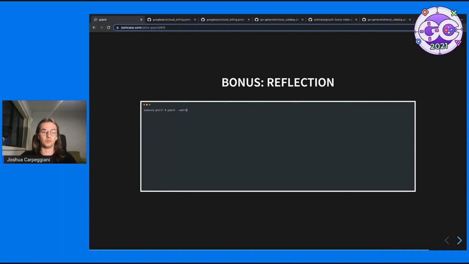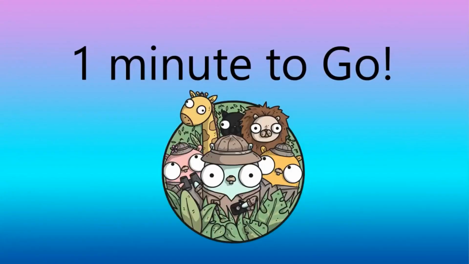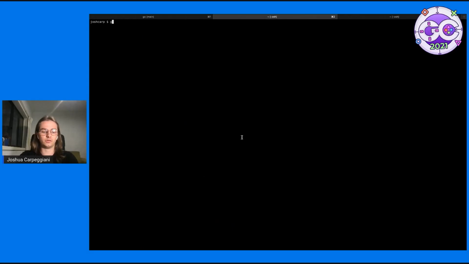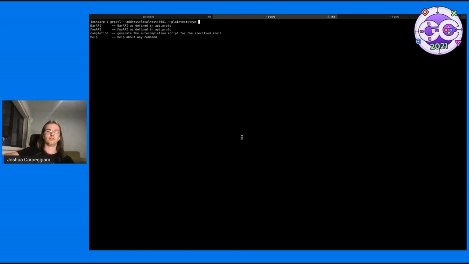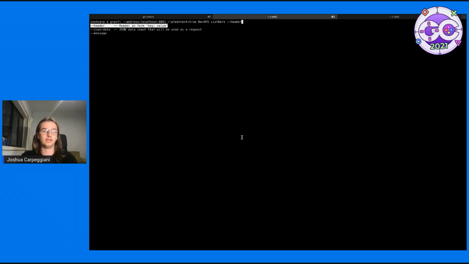And as a bonus, there is also gRPC reflection. So if your gRPC service has reflection enabled, you can dynamically call it. So with gRPCTL, I can go address equals localhost 8081, plain text equals true. When I press tab, it does the server reflection call, gets all of the proto file descriptors like I was talking about before, but it gets that directly from the service, and then generates all of the things that we need to be able to call it. You only need to know the address, and it'll be really easy for you to integrate, as compared to something like gRPCurl.